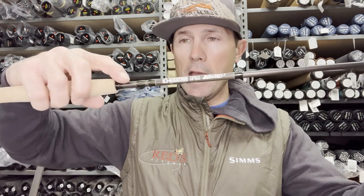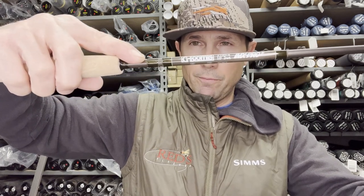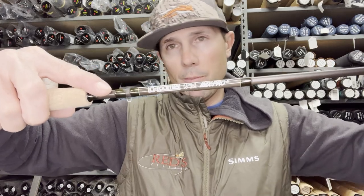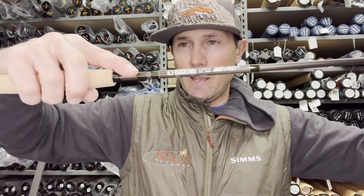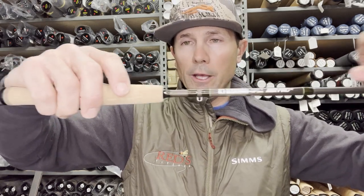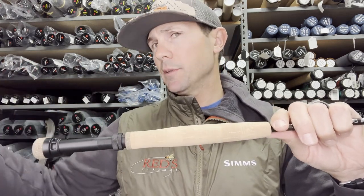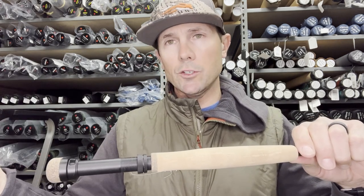A lot of people like to place their index finger on the blank in order to feel the bite and feel for sensitivity — and sensitivity isn't always defined as a strike, but it might be whether you're making contact with the bottom or up in the column. The hook keep is moved forward a little bit and there's no epoxy in that section, so you can put your index finger there. I think it's a nice feature to have — it's there if you want it. The cork seems pretty tight. Overall, I'm not going to try to characterize this rod as being the same as a thousand dollar rod. It's not finished quite as nicely and the reel seat isn't quite as nice. It's not going to be in the same game as the Thomas and Thomas Contact 2 or the Sage ESN.